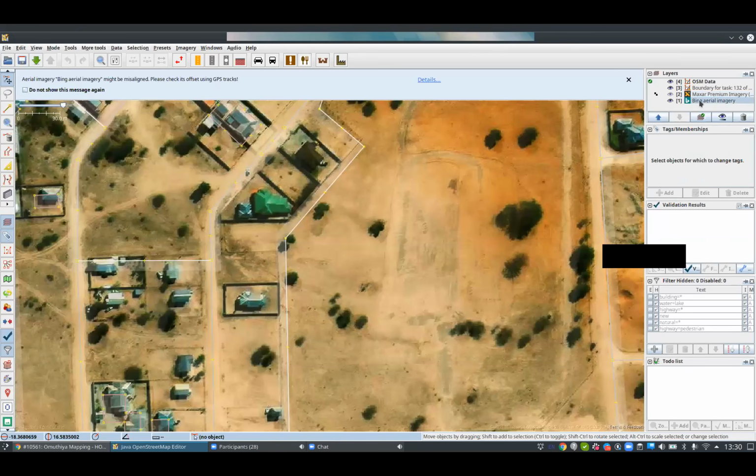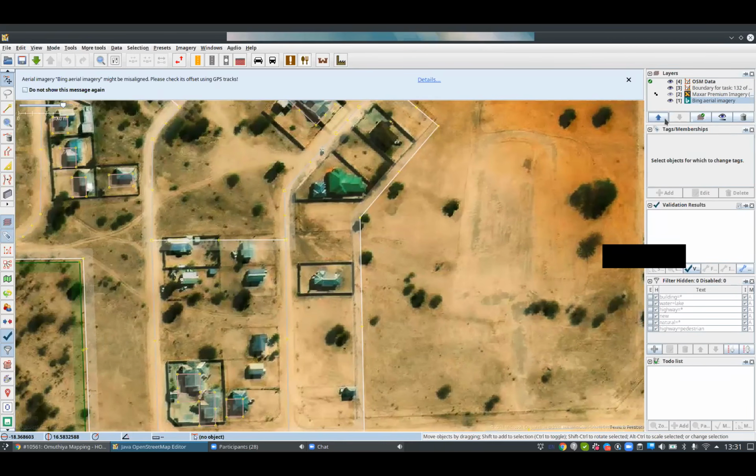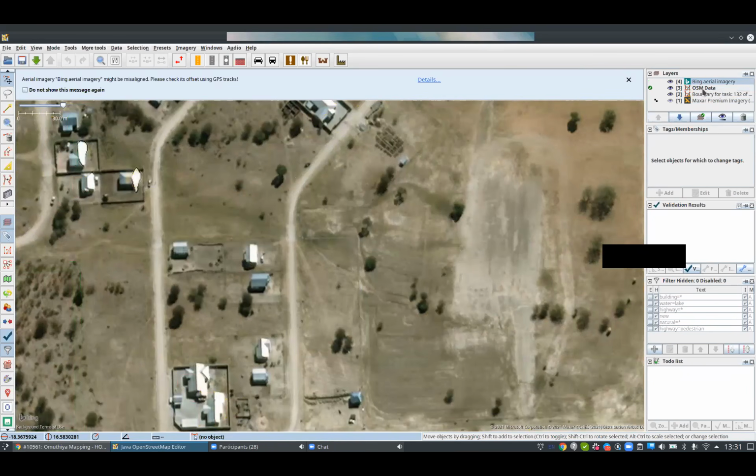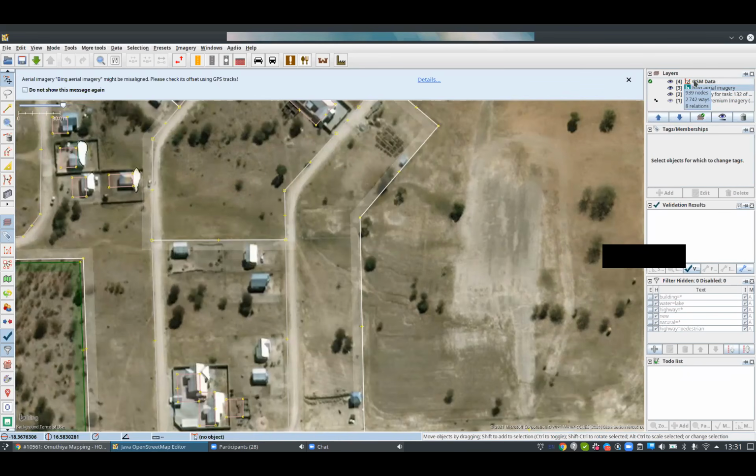For example, I can say, okay, I'm going to put Bing to the top. So I can move it using this arrow. You can see it rising. But now what I have done is that the data layer is in position number 2, and now I cannot see my existing data. So I'll change Bing back to the previous layer number 2. So it's always advisable to make sure your data layer is in position number 1. Otherwise, you'll not be able to see the existing data and may not be able to make some changes.